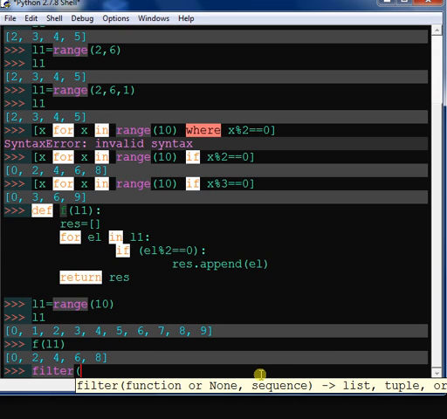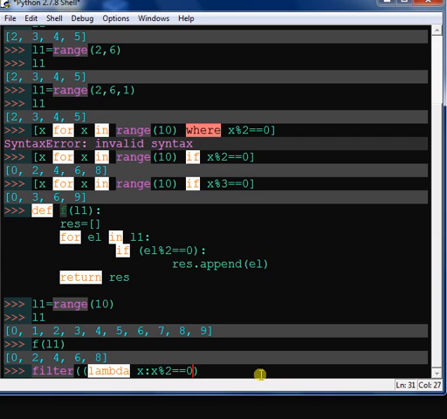So how should we start? Fine, let's define a lambda function. As we had seen lambda in previous examples, x modulo 2 is equal to 0.